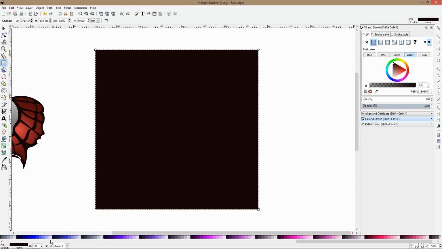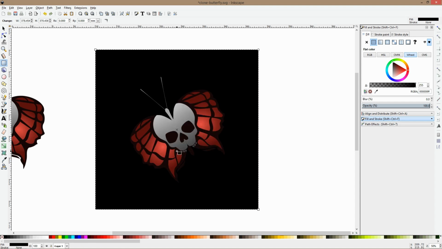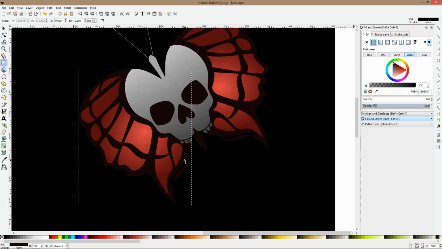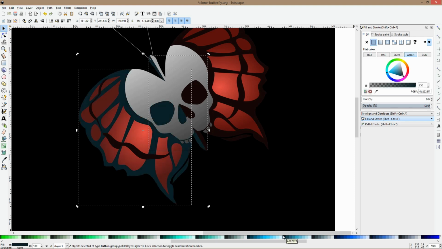Where is my perfect black? Because this is not black, this is black. You see, it's something like a brownish, dark brown thing. But what if I turn this dark brown? What if I turn it blue? Where is blue? Dark blue. Not blue enough, not dark blue enough for me.